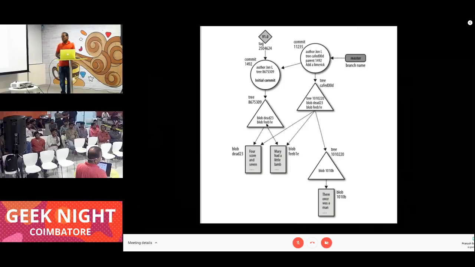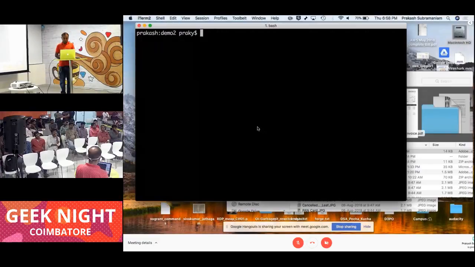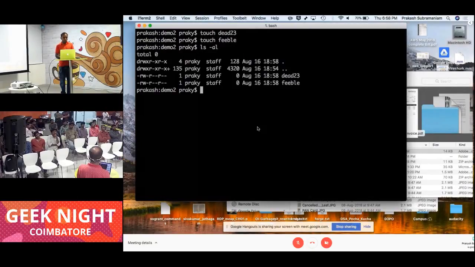Which is det23 and feeble. So if I come here, it has two files, det23 and feeble. Maybe there's some content. We just put it so that we know there's something in there. Det23 has content 1 and feeble has content 2.